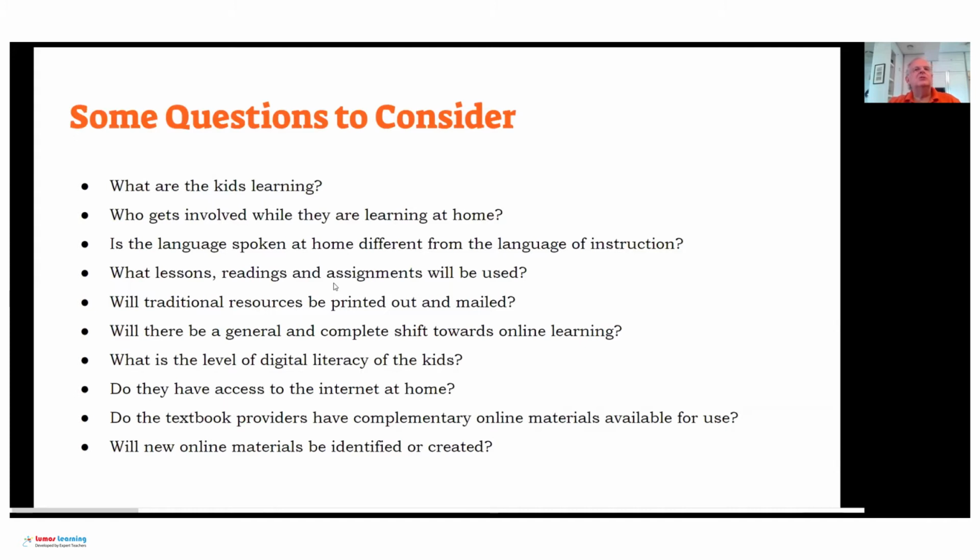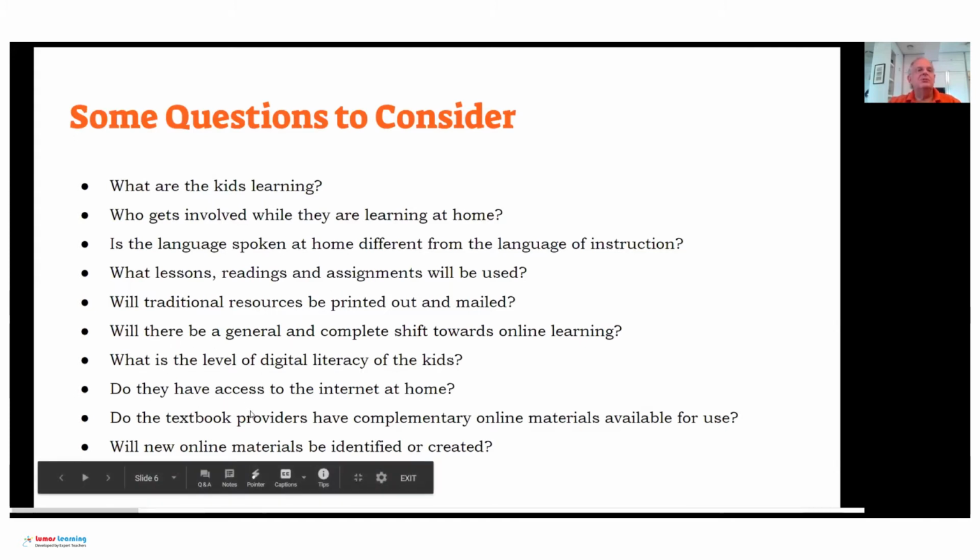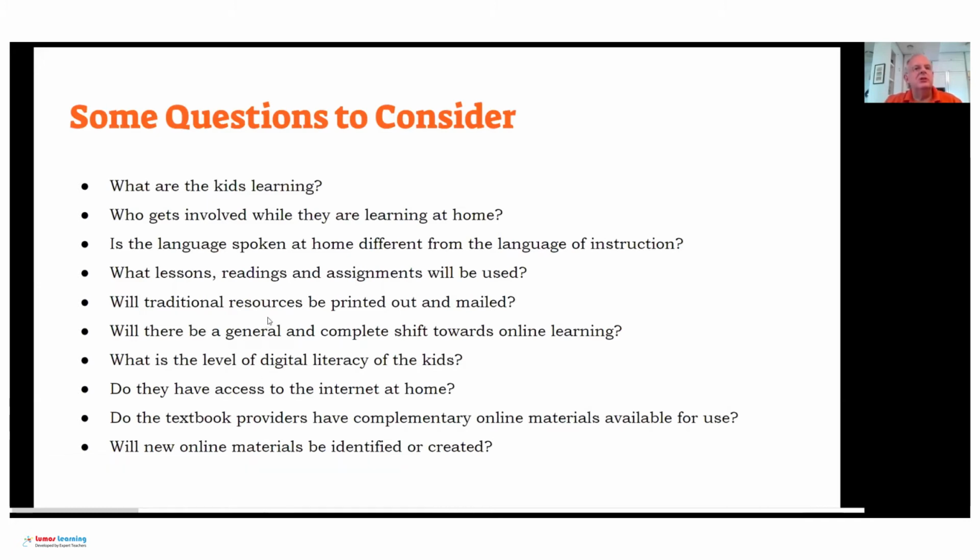So what are some of these questions to consider as you make those decisions? I'm just going to highlight a few of these. Please take some time to review them in more detail and think about your own situation later. Who gets involved while students are learning at home? Do their parents have the time to give it? Are the parents capable? Are the parents interested? Are the parents technologically sophisticated? Is the language spoken at home different from the language of instruction? This is a huge issue in the United States, everywhere.